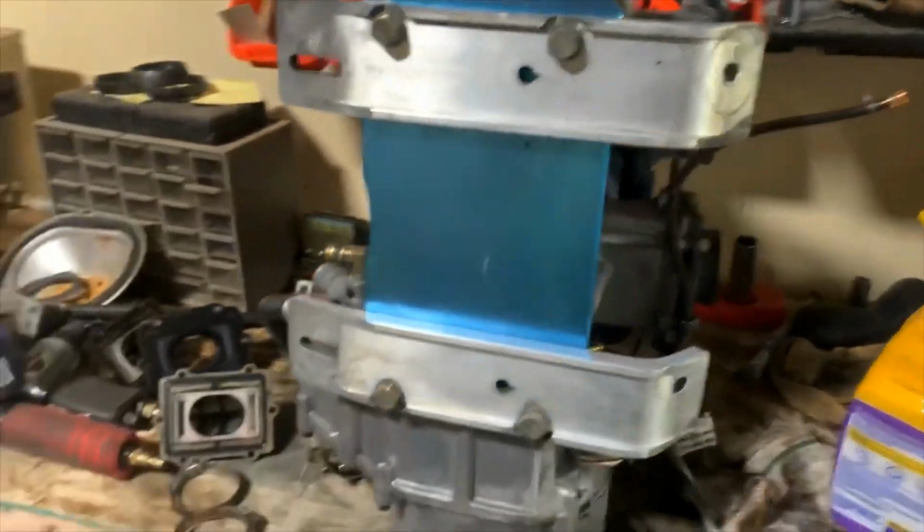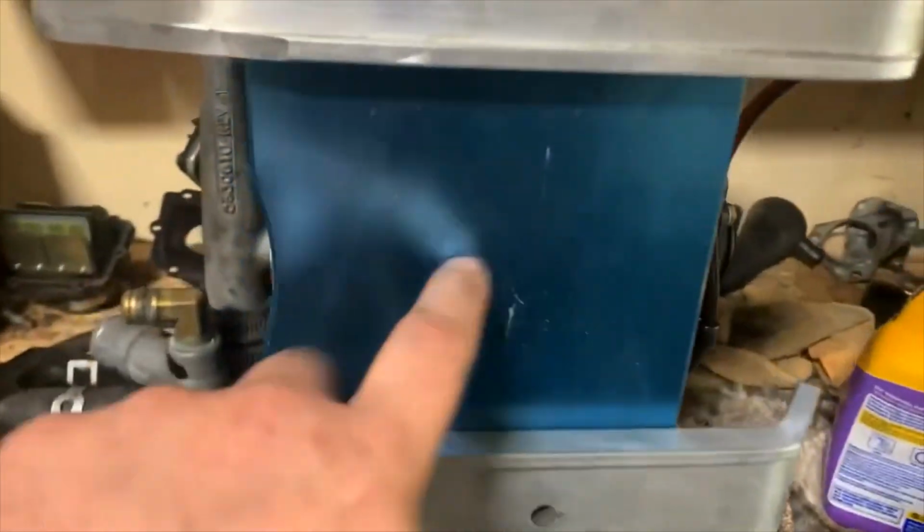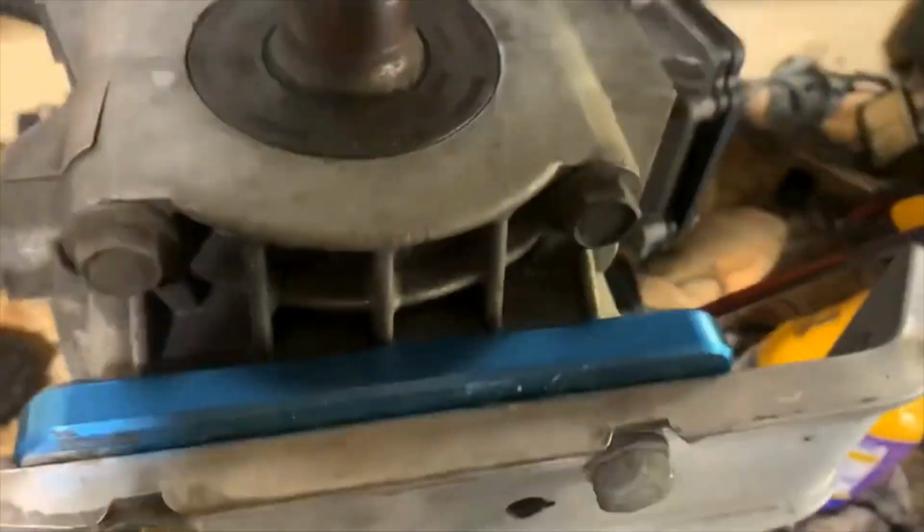There you have it. That's all there is to installing this additional stiffener to your motor.